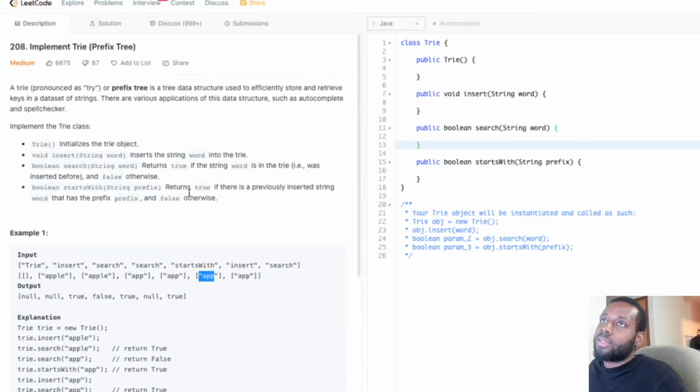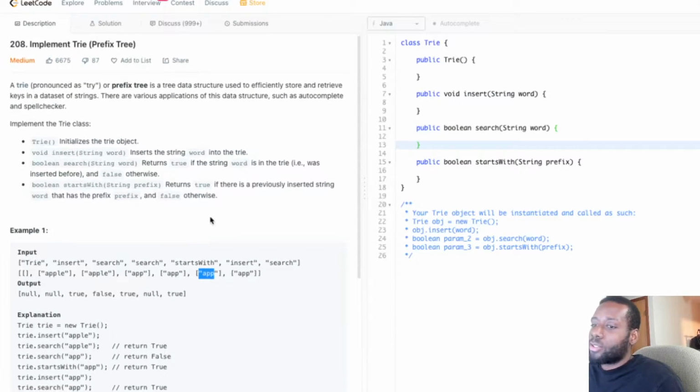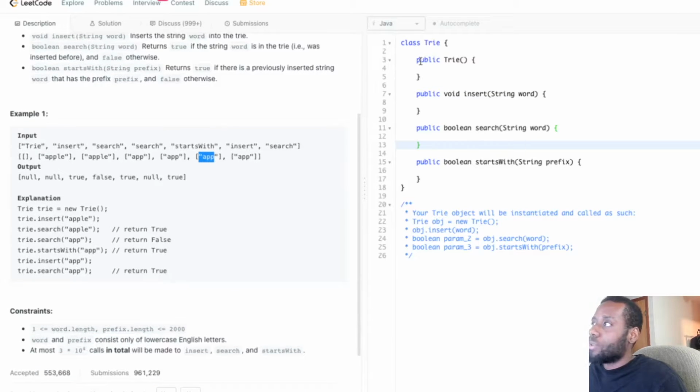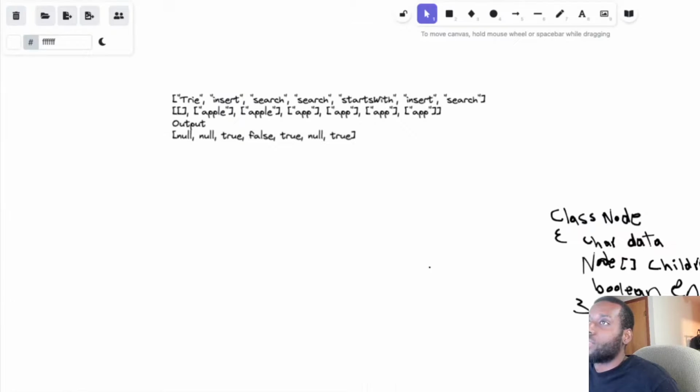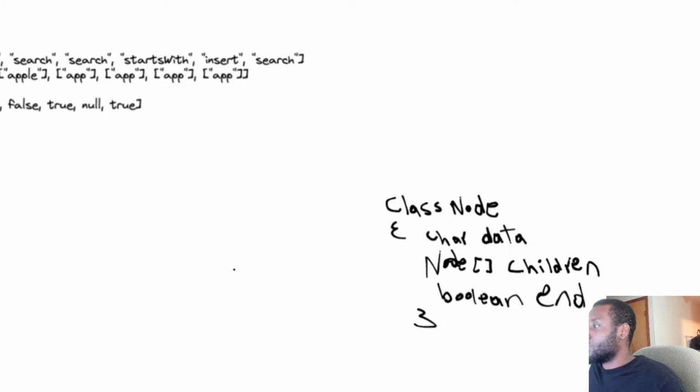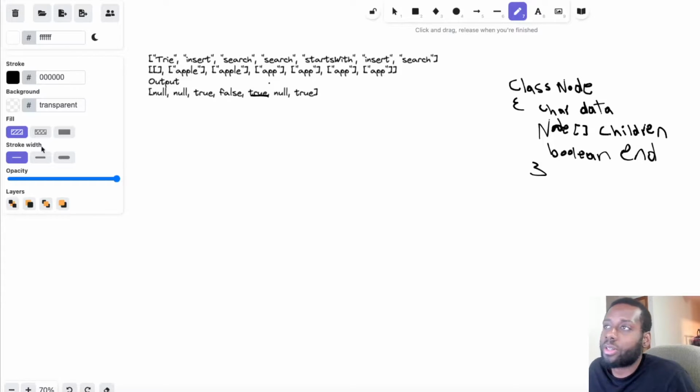So this is a very, very good problem. I like it a lot. Our job now is to implement those functions that we have here. By implementing those functions, we're going to have all the functionalities that they're asking for. So I'm going to take you to my drawing board so you can see exactly what we're going to need to do, and we'll be going over a couple of examples real quick.